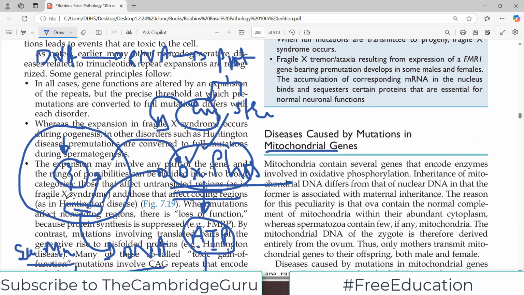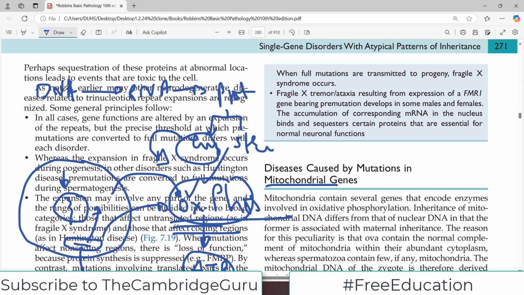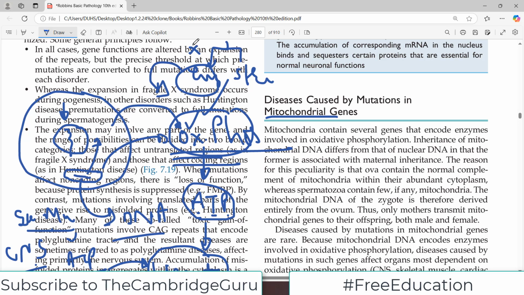Now if there is any mutation in the gene which is present in the DNA या genome of the mitochondria, then obviously the oxidative phosphorylation के enzymes will be defective. And if the oxidative phosphorylation enzymes are defective, oxidative phosphorylation will be defective and ATP production will be defective, and you will have the consequences of ATP deficiency जहाँ जहाँ चाहिए.